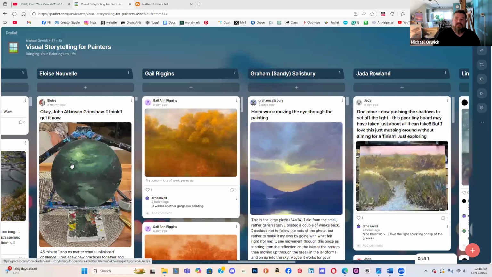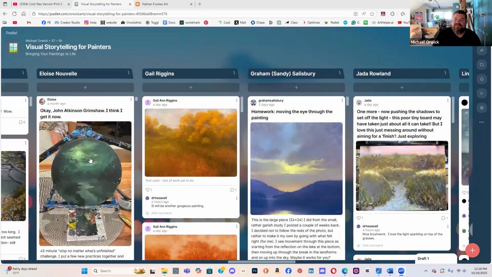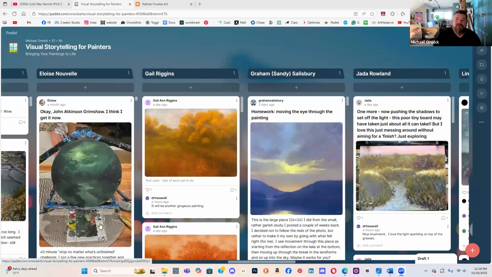Okay, so I moved Eloise's painting, one of my favorite paintings you've ever done, up to the top of your section. If it's not your favorite, just move it back down. But I think there's something really special going on there, just that limited palette. I know some of your influences, John Atkinson. Brilliant, and creating these grays out of greens is just wonderful.